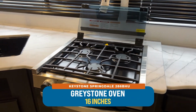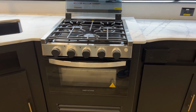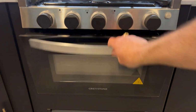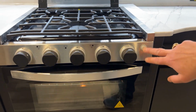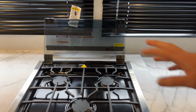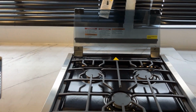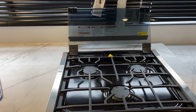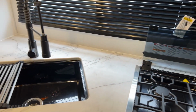Continuing down the kitchen, you're going to see your 16-inch KEYSTONE oven here with the 3-burner cooktop. Look at that, got the space there. Okay, right on top, I'll push button light for my controls. And this glass cover not only does a good job of protecting the grill grates and your cooktop here, but it also gives you a little bit of extra prep space and does a decent job of being a backsplash too. So that kind of comes in handy.